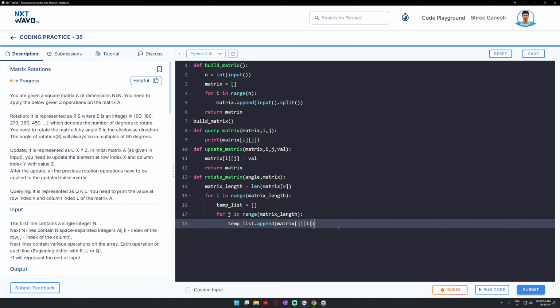Let's check it. 1 2 3 4, and we got 3 1 4 2. So 1 came this side, 3 came this side, 2 went down, 4 went this side. Yeah, that is perfect, actually perfect.